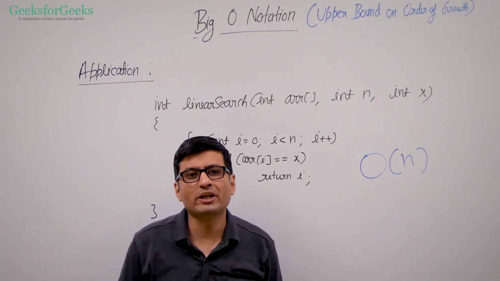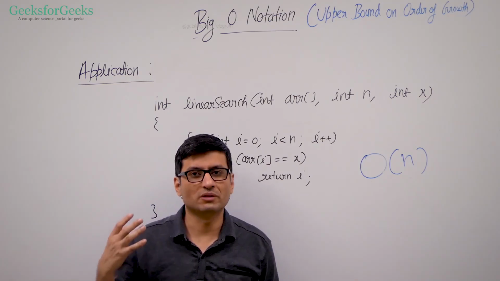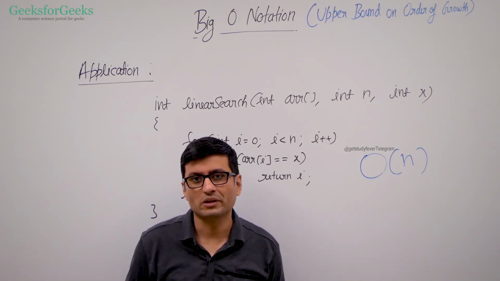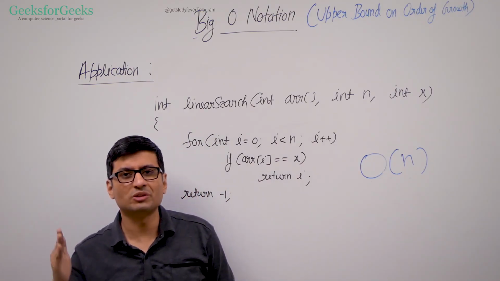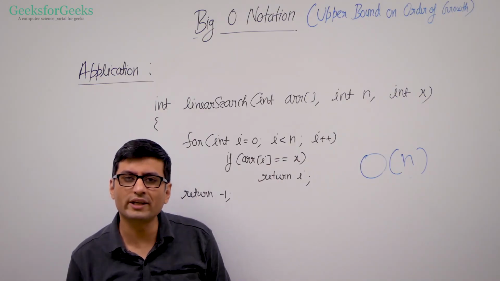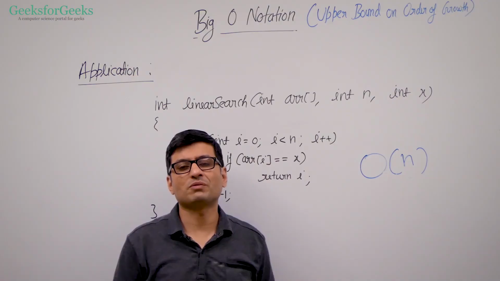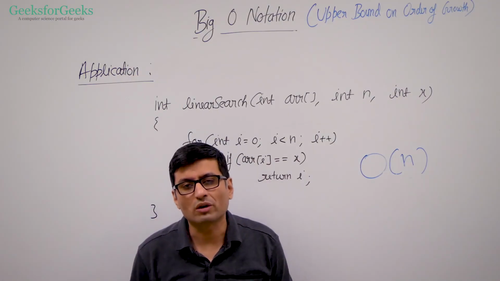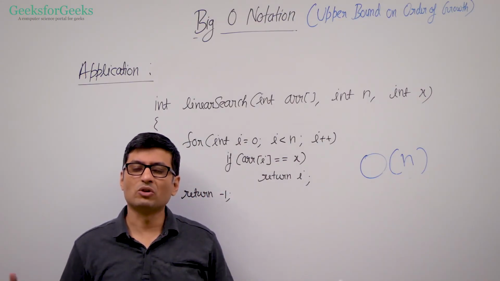In general, when we talk about algorithms, we are mostly concerned about the worst case. We've talked about it. Worst case is the most important case we talk about. So in general, you analyze the algorithm in the worst case. You do not care how much time it takes in the best case or average case. You just find out the order of growth in the worst case. You put that order of growth in Big O notation, and then you say that's the time complexity. Because Big O covers everything.